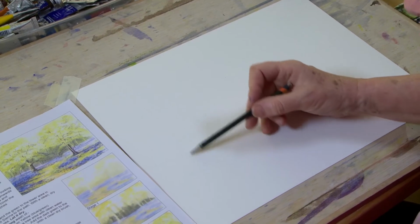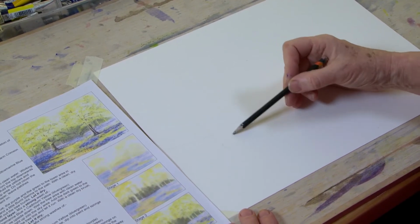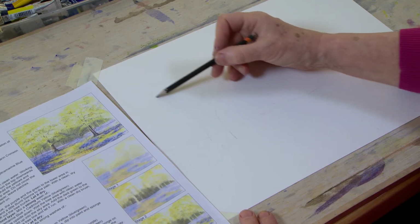I'm just going to put a hint of where I want a couple of the trees, the main trees. They're going to come in front of the horizon, and then you just have some branches coming off here. And then this is a nice big oak tree.